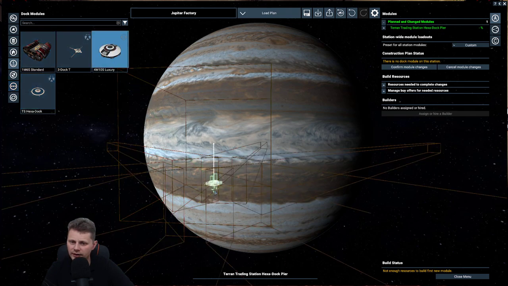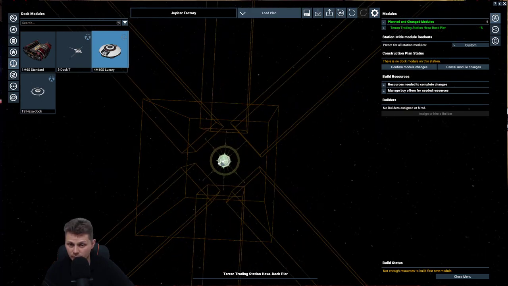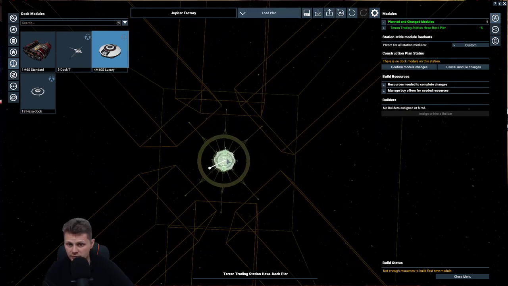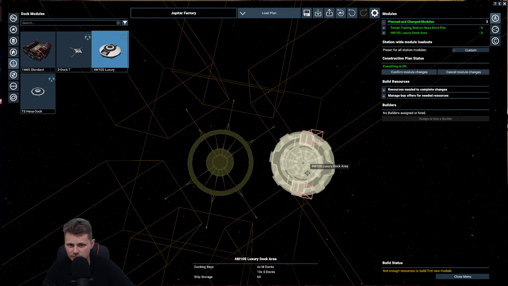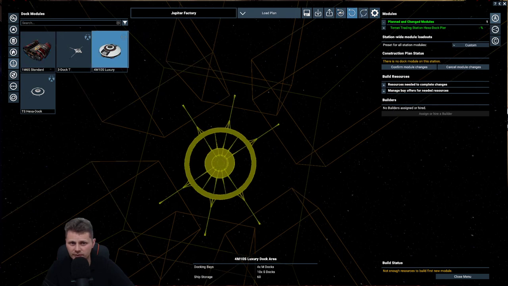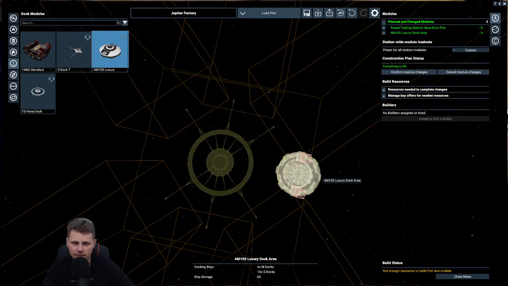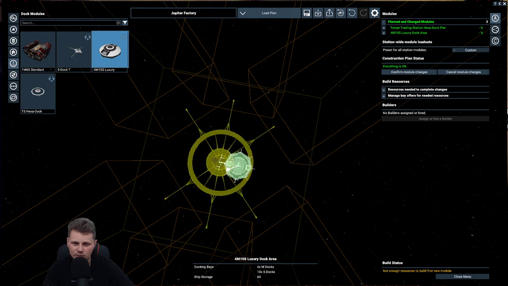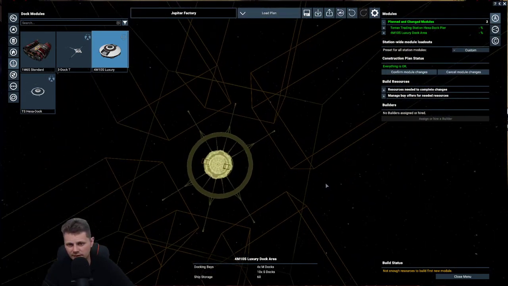We do need a regular docking because, well, we are using a lot of medium ships. And... Oh god, what did I do? I had the feeling I flipped it. No, I didn't. Okay, let's get this over here. Let us rotate you like this. Get you on top of that. Yeah, I like it. Like it like this.